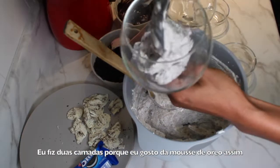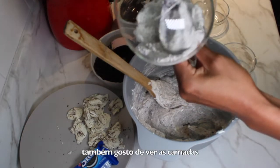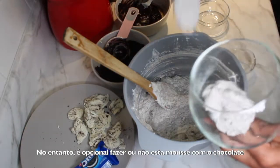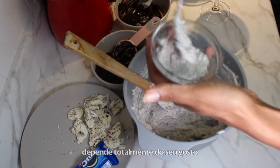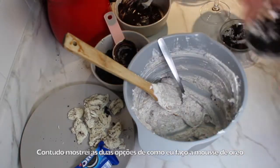I made two layers because I like the Oreo mousse like that, and also I like to see the layers, it's beautiful. However, you can choose to make this mousse without the chocolate, I mean without the second layer. It's totally up to you. However, I gave you two options, I mean two delicious options.